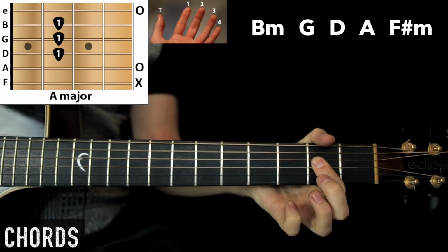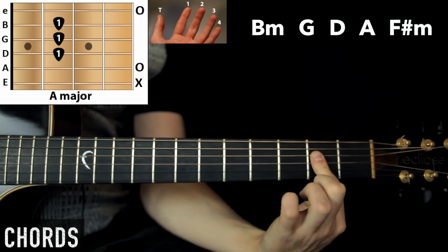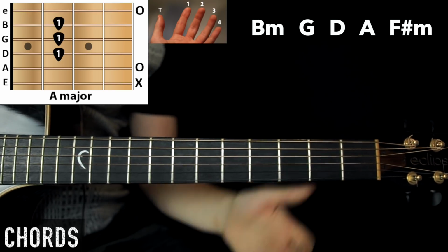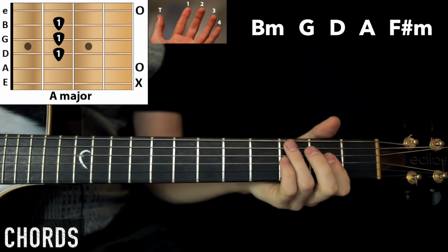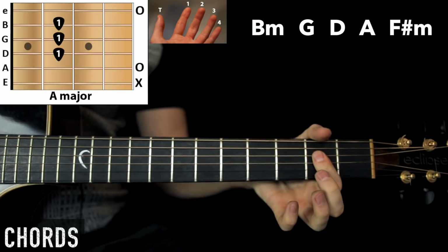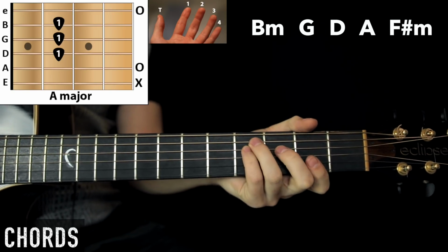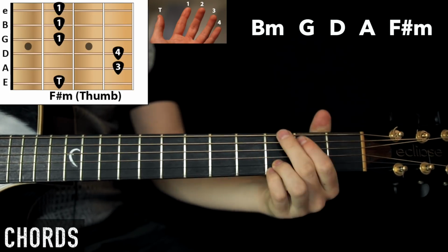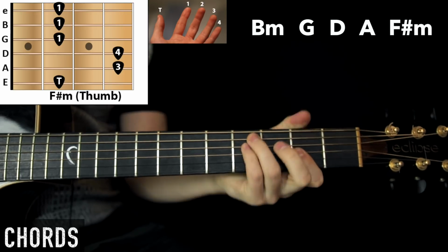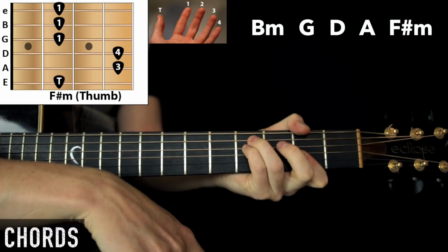Okay, don't worry about the E string. It's very hard to bar that and get the E string. A lot of people can't do that, so just don't worry about that top E string, alright? For now, just get the middle four strings. Anything will suffice for this song. It's just quick. The same thing occurs with this chord, F sharp. It's very short, so we don't have to worry too much about perfecting it, okay?